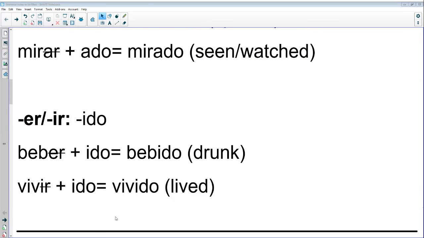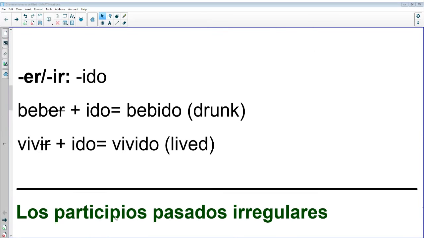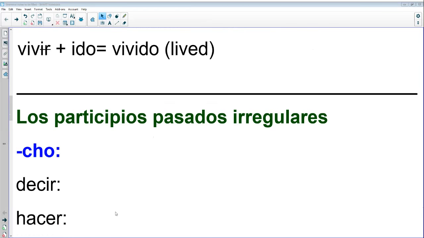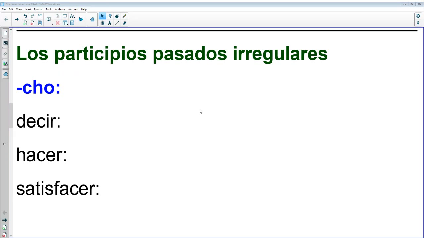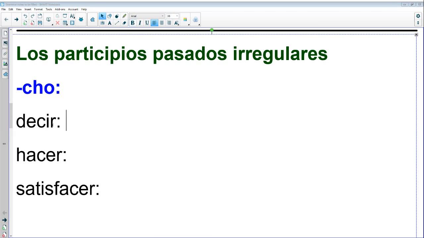But as we talk about many times, the world is no fun if there are not irregular past participles. So we're going to go through those. Again, I hope that these look familiar to you. We've gone over them in the past. And the way that we've remembered these in the past is with the song, which we're going to talk about here in just a couple of minutes. But first, let's go through our irregular past participles. So I put these into different categories. You don't have to remember them that way. What you need to remember is the verbs that are irregular in the past participle and what their past participles are.